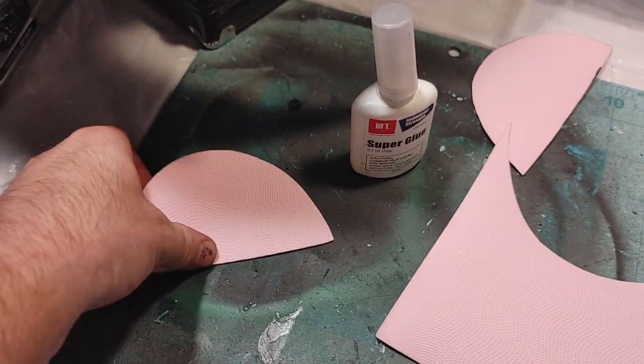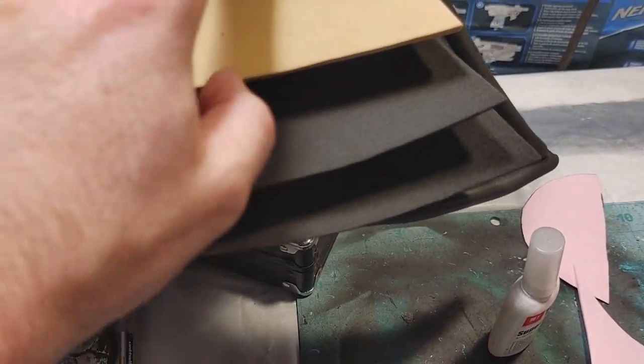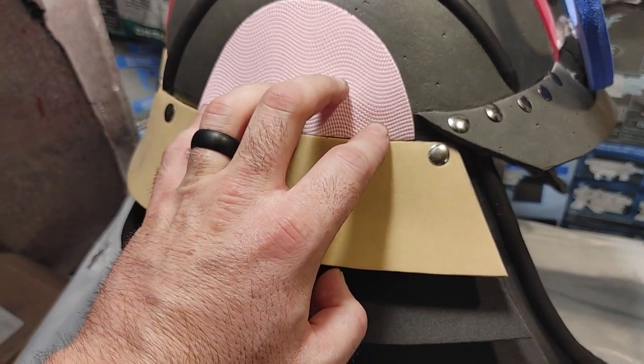But these pieces I cut out, they're symmetrical. There's no pattern for it. I just did it because I wanted some extra texture or something, and I'm just going to put those basically in there.